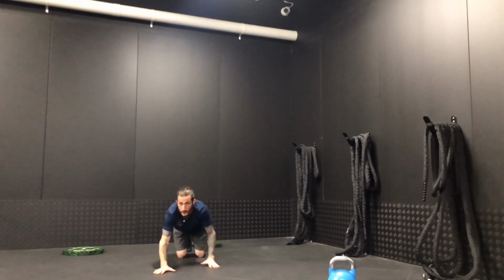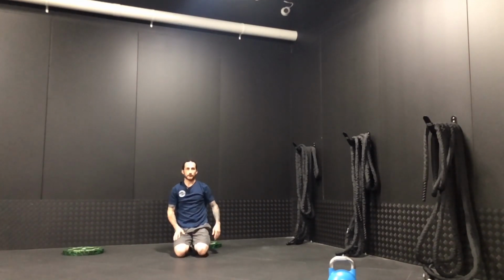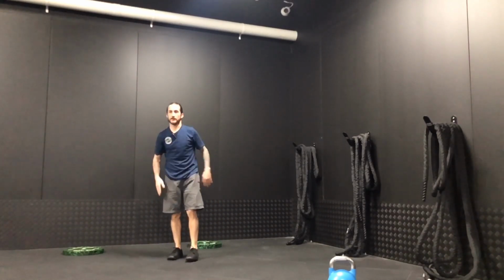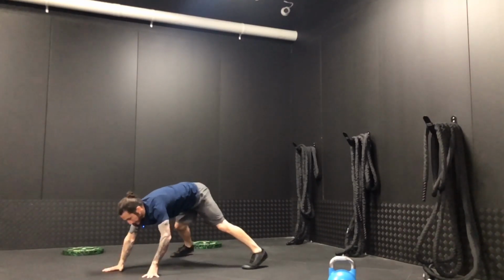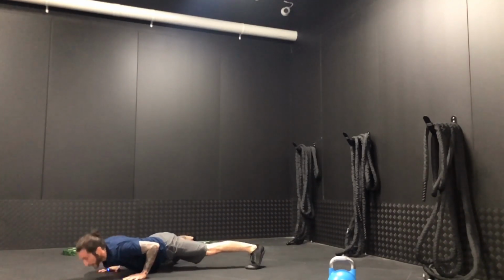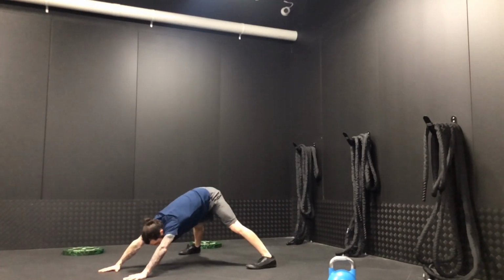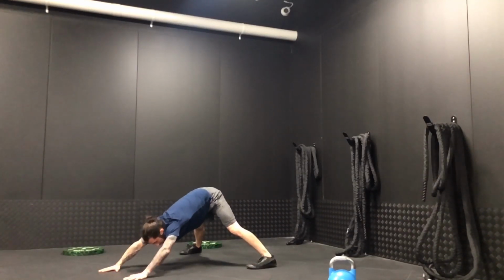All right. And then one last one. They call these ones dive bombers or judo push-ups, Hindu push-ups, lots of different names. So your wide stance, hands in front of the shoulders. We scoop low to the ground. You can just finish at this point and come back or go up and around.